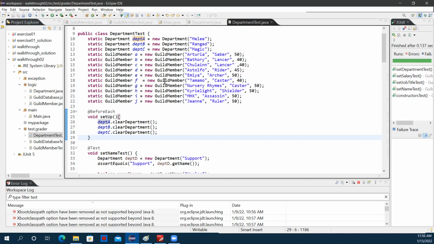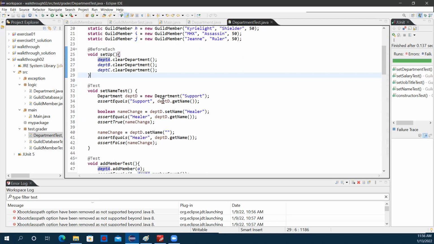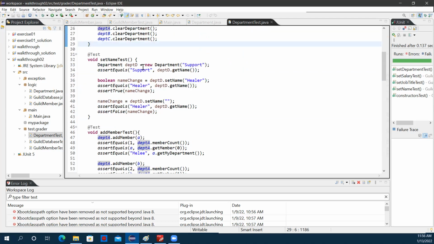Otherwise the test concept's the same. For set name, we have the new department. The department has to exist before we can set its name. Setting the name to a different value should actually change the name, and for a blank name, after set name we should get the name unchanged. Set name doesn't change the existing name if we give it blank.